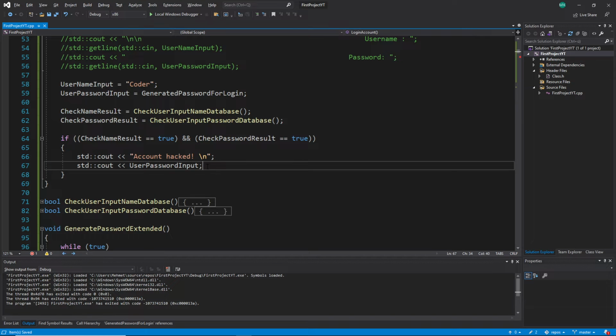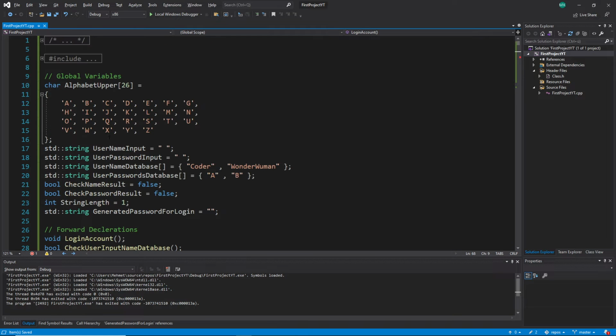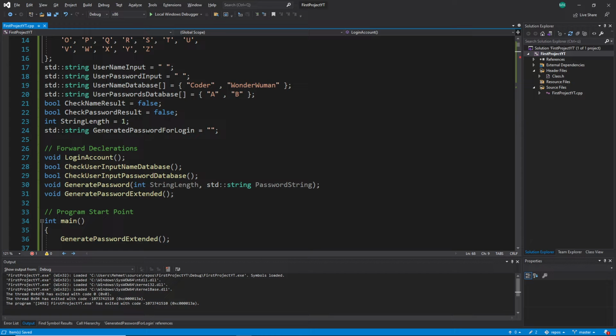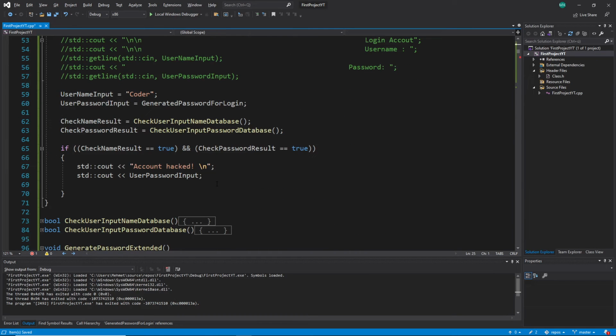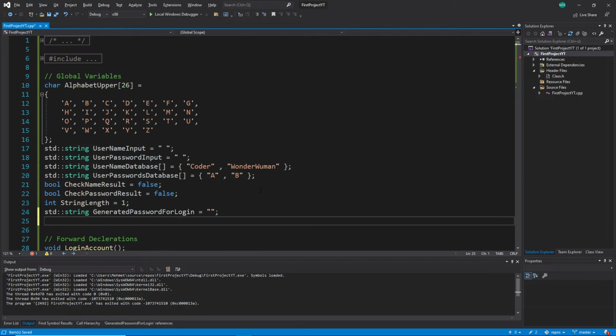And the best way, like all the time in programming, is to save it in a variable, and then we know it, which means I create here after this one a variable. Actually, I create a global variable and I assign it here. So I go again to the global variables here on top, and I say, okay, I need again a variable. What kind of variable? This time you can choose what you want actually, but one easy checker is always a bool variable, which is true or false.